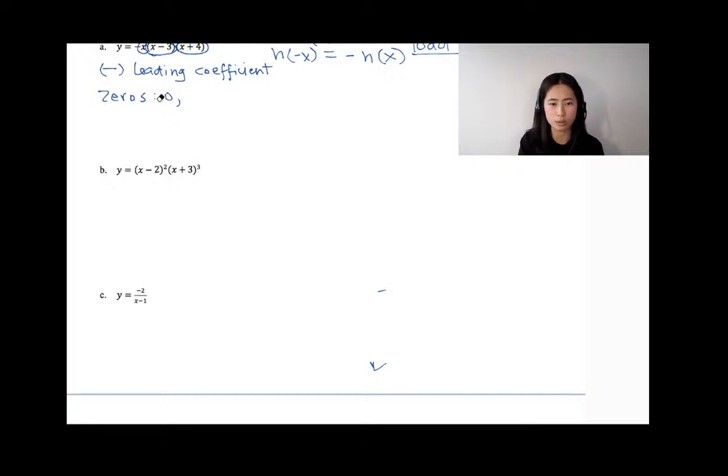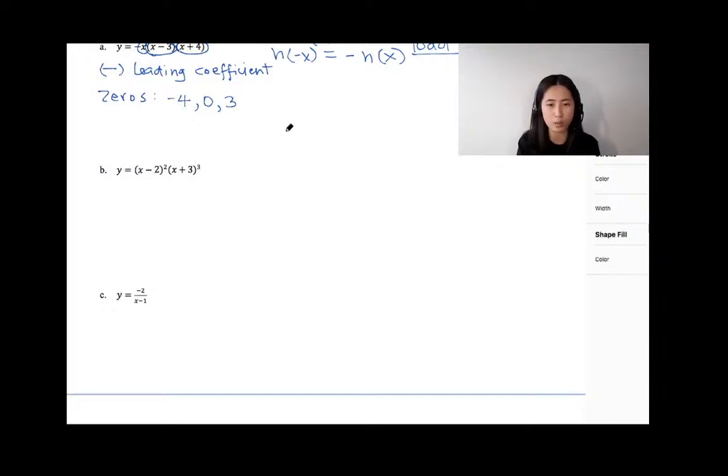So maybe we can just group this based on the smallest versus the largest. So we have negative 4 to begin with because x plus 4 is equal to 0. Therefore, you're going to get negative 4, right? And then you have 0, comma 3, right? 0 for your x minus 3 is equal to 3, right? So in that case, you're going to see that the multiplicity of x plus 4 is going to be 1, right? So what is multiplicity?